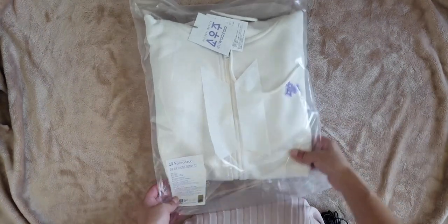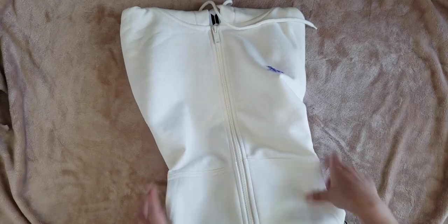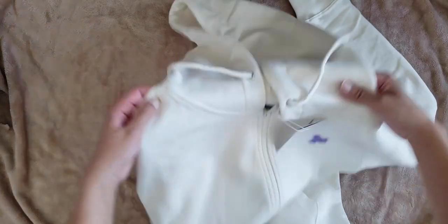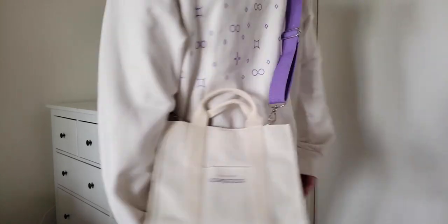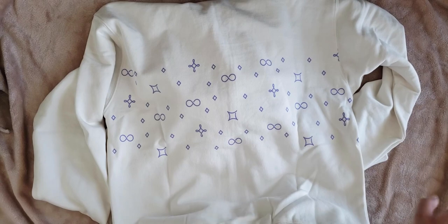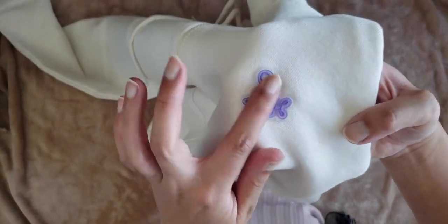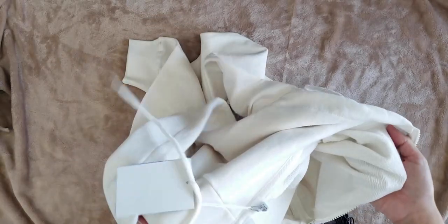Next is the sweater. I've never ordered a sweater from Weverse before so I was a little bit nervous about the sizing. The texture kind of reminds me of a seat belt, which is a weird thing to say. This is a size small and it kind of reminds me of a men's small — I'll try it on and let you know how it fits. For reference I'm 5'3" and a half and between 110 and 120 pounds. It's got the design — this was the number one thing I wanted because I definitely wanted a BTS sweater. It also has the SoWooZoo logo. The quality is pretty nice overall; the zipper feels a little bit cheap but it looks pretty nice.